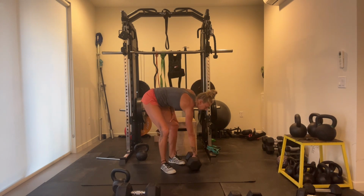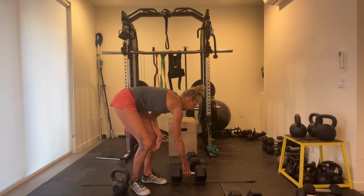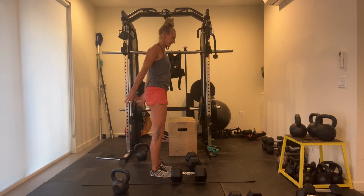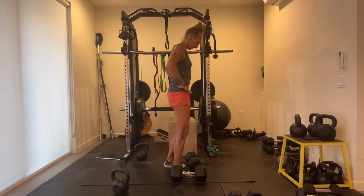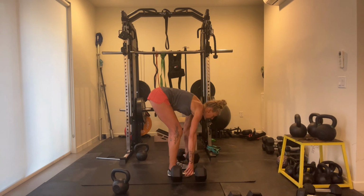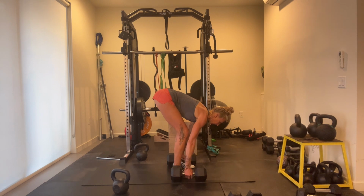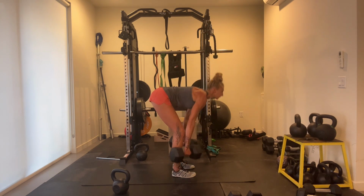Deadlifts. Feel those lats. They're working hard to brace today, so make sure it's the lats and the core, not your low back. Keep that pelvis nice and neutral. That's why we took that time to do our pelvic twist. All right, here we go. Pack your upper back. Find even weight distribution through the legs.